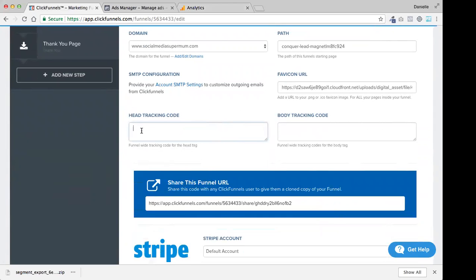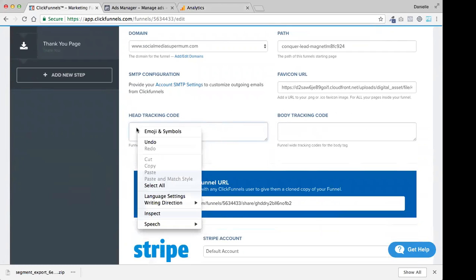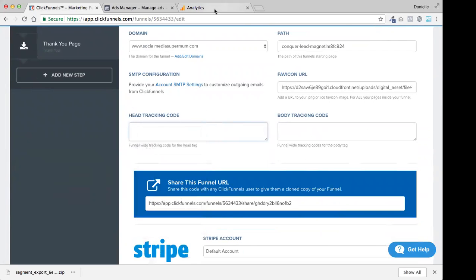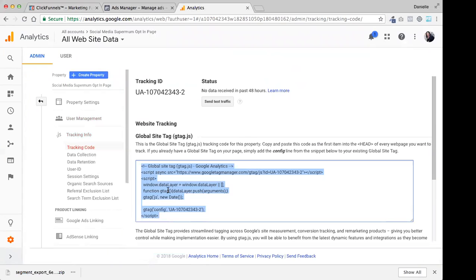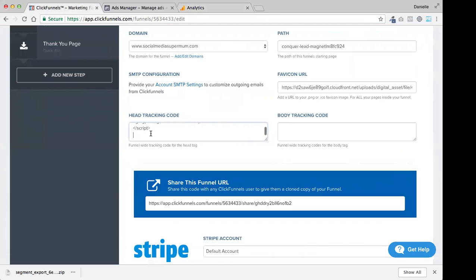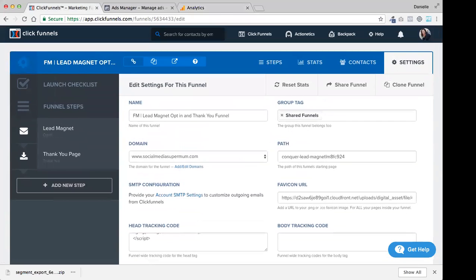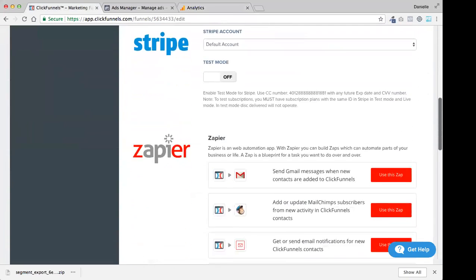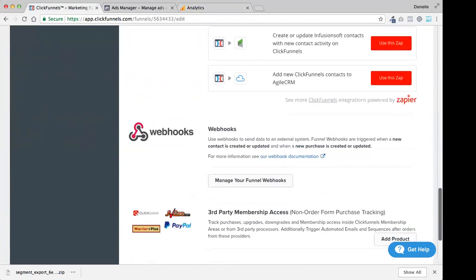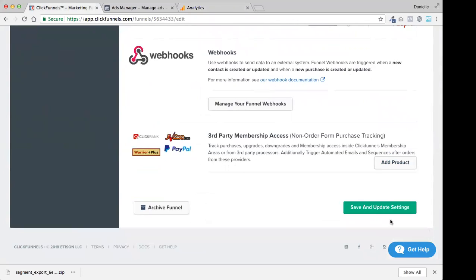You won't have anything in here. So all you're going to do is paste. Let me paste. Okay, that's okay. Let's just copy this again and paste, and that's it. That's done. We pasted it in there. We're just going to save this. With the settings page, the save button is right down the bottom, and it's a little tricky. So we're just going to save and update settings. Make sure you do that, guys, or it will not save.